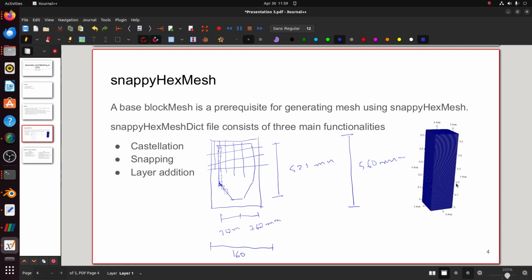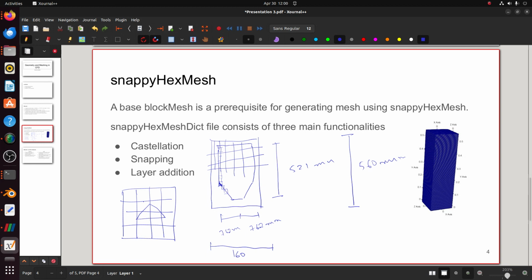Basically, you will make the mesh finer. Yes, sir. So what happens is, let's say this is first the block mesh, and let's say we have a geometry of, let's say, a triangle.